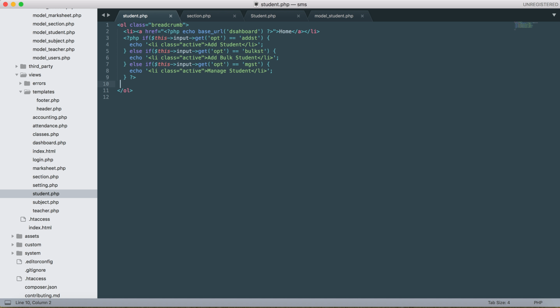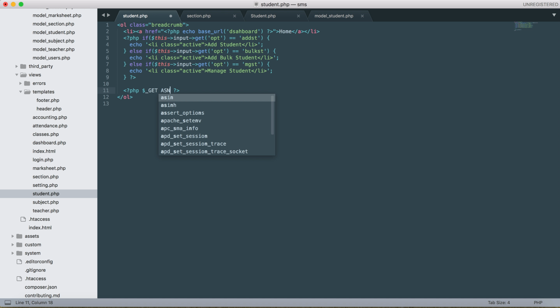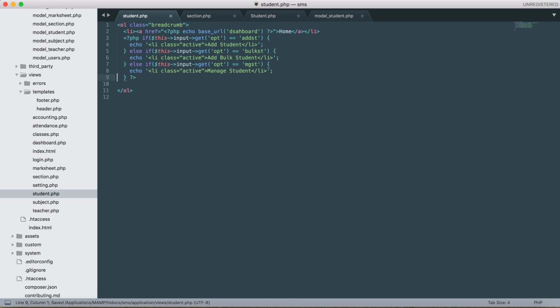There are two PHP variables, GET and POST. I think these are PHP basics. I hope you know about these global variables. So we're going to test.